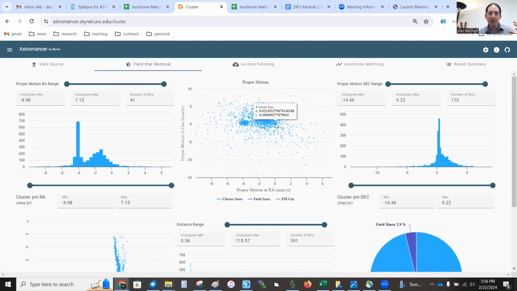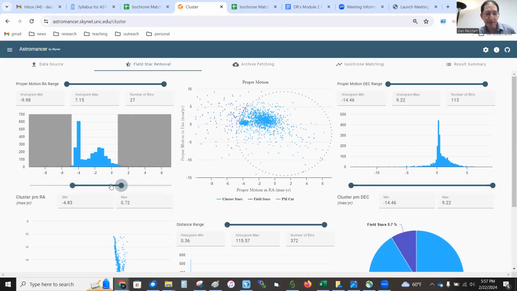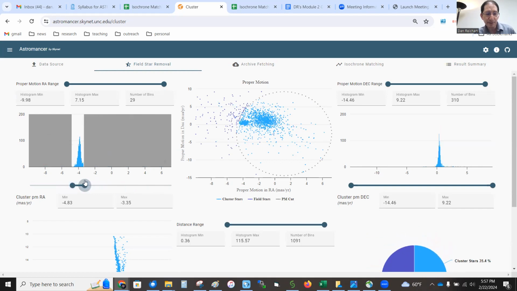So we're going to now separate out the field stars from the cluster stars, or the cluster stars from the field stars. So go to the bottom slider on either histogram and isolate the concentration.